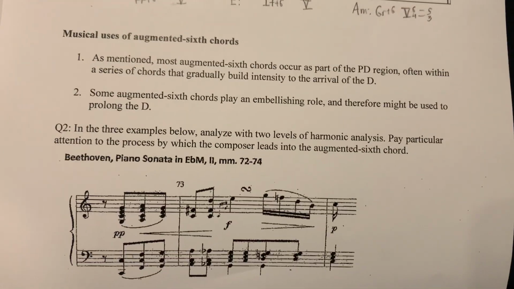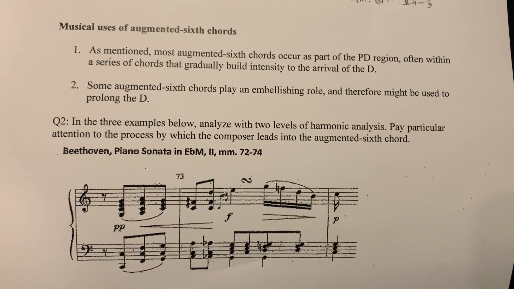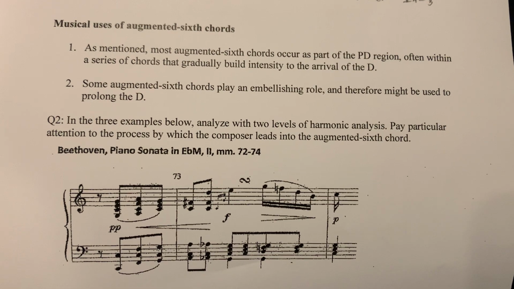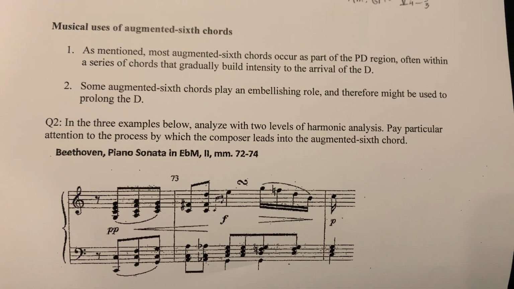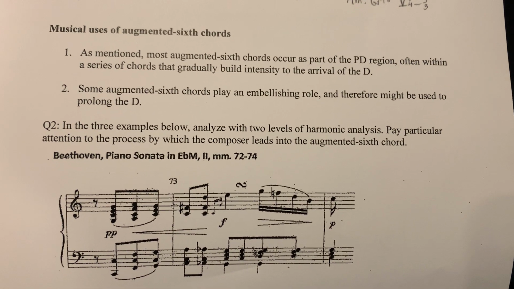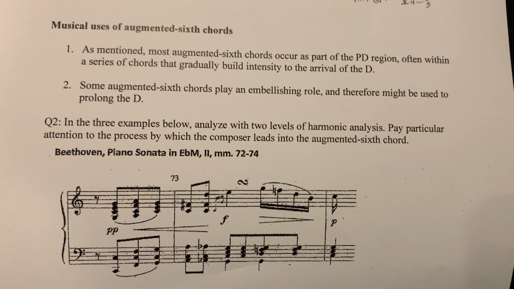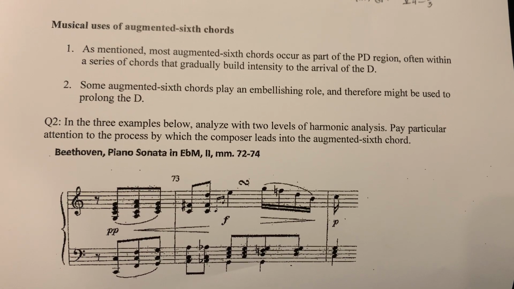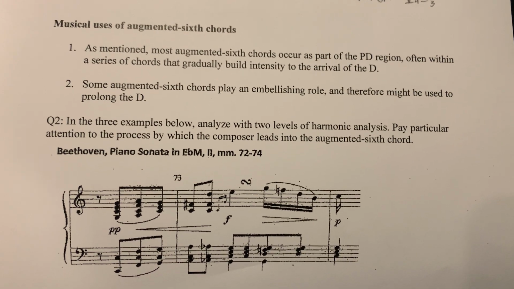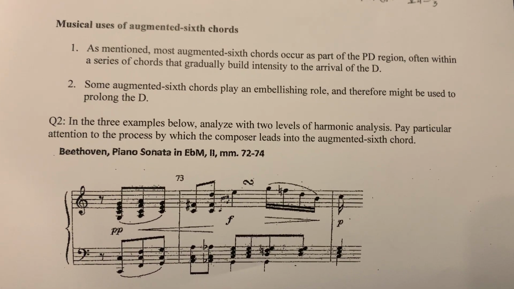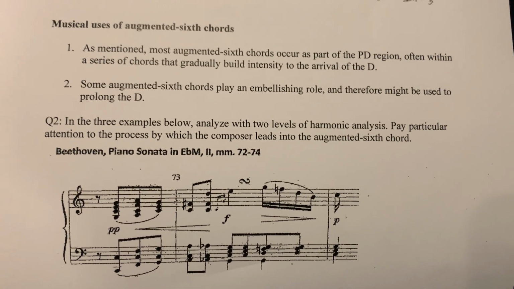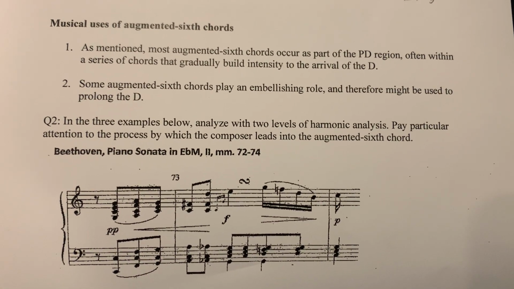Okay, let's talk about some musical uses of this. I've already mentioned here that most augmented sixth chords occur as part of the predominant region, often within a series of chords that gradually build intensity to the arrival of the dominant. So usually the augmented sixth chord is the very last one that happens before you get to the dominant, and there's some sort of linear pattern that kind of leads into this. This is where the interest kind of comes in.